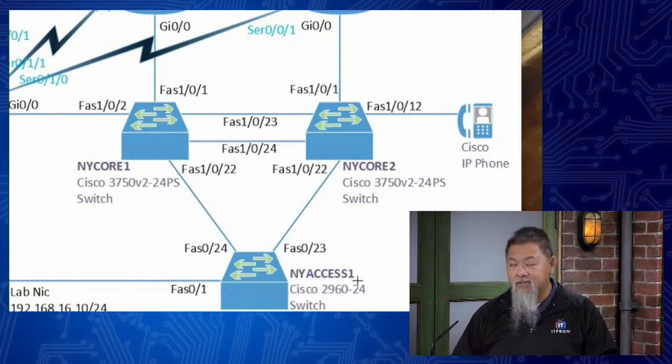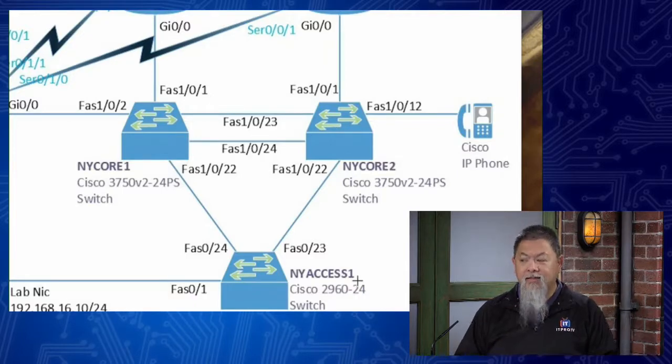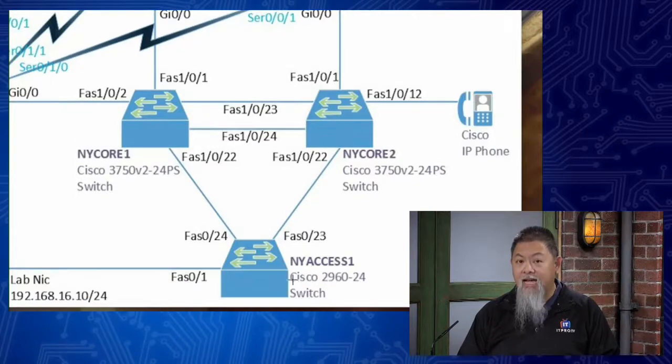Now, Vaughn, most of us, just by looking at these icons on the screen, it's not going to tell us the difference between layer 2 and layer 3 switches, okay? That's not going to do it. If you spend enough time in the realm of Cisco, you can also tell by taking a look at the model numbers. Inside of the switches, they have different functionalities built in, but this Cisco 2960 is a layer 2 switch. The Cisco 3750 is a layer 3 switch.